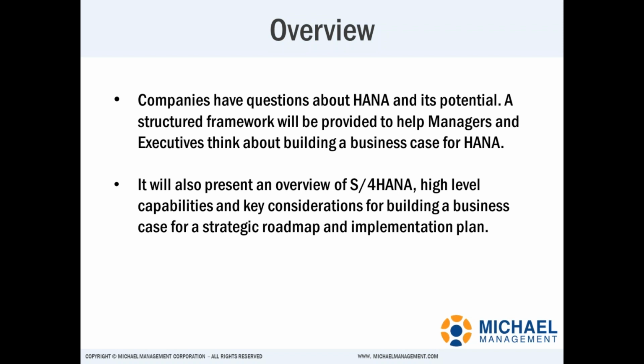I do want to say that HANA is actually a platform, and there are a number of applications that can be built on top of HANA. S4 HANA is called the new ERP suite from SAP, which is the fourth generation. We have seen the evolution of SAP from R1 to R2 to R3 to MySAP, and now finally S4 HANA, which is really the fourth generation. We'll talk about all of that in the next 30 to 45 minutes.